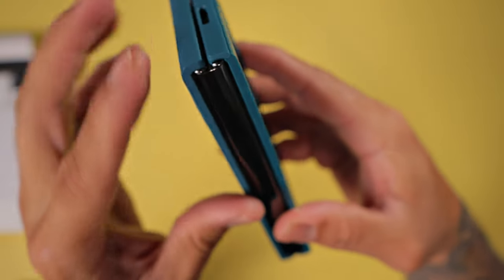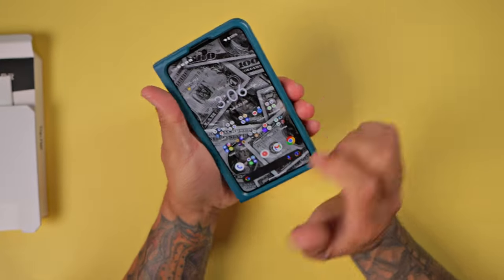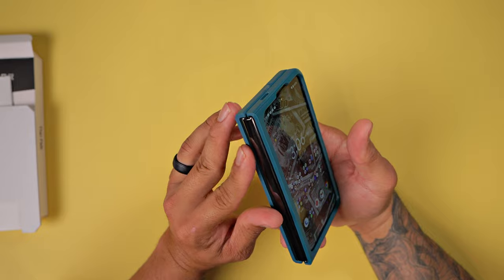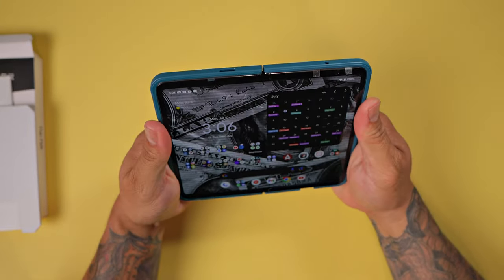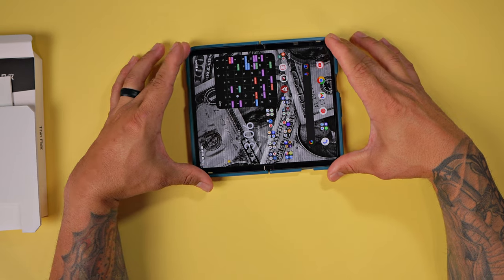Now, this does make for a very hard edge here — very sharp edge, I'd say. So it is going to feel a little weird in hand with this sharp edge. Wish they would have rounded it off a little bit, maybe a little tapered. But obviously you can't do that because when you unfold it, it goes right into each other. And it does fold flat on a flat surface with very minimal wobble.